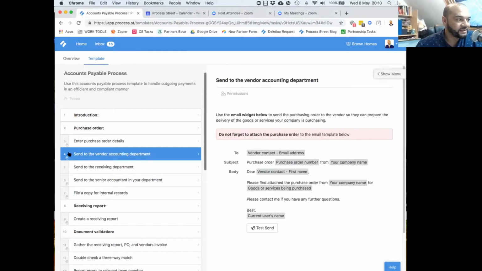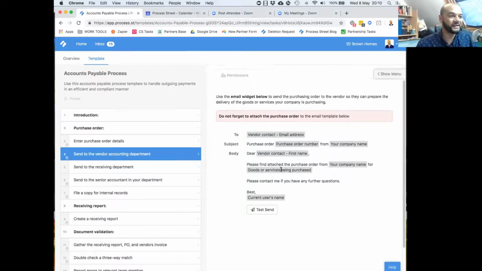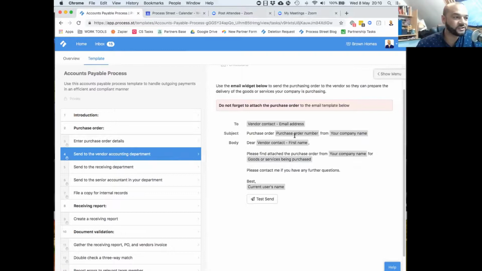And then in this task here, you'll see this is what we call an email widget. So what we've done here is added a widget to actually create and pre-write an email within the checklist. So anytime this checklist is run, the email will be ready for you to send. It's literally sitting there waiting for you to send. All these grayed out areas will be filled out using variable data, and that'll be pulled in from elsewhere within the checklist. So when a checklist is being completed, all these areas will be completed automatically as well. So all you literally have to do is just press send.